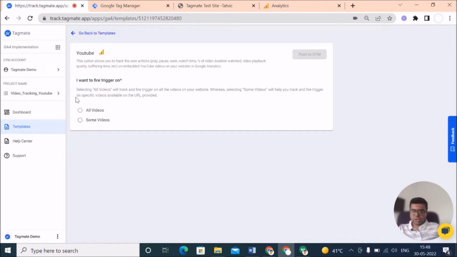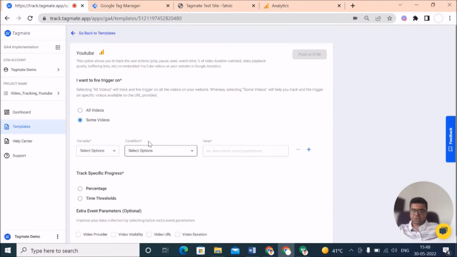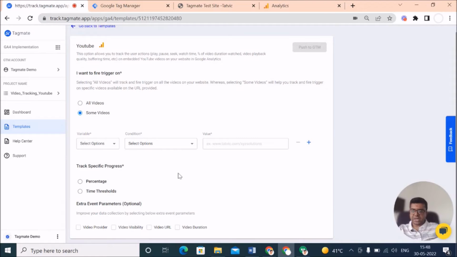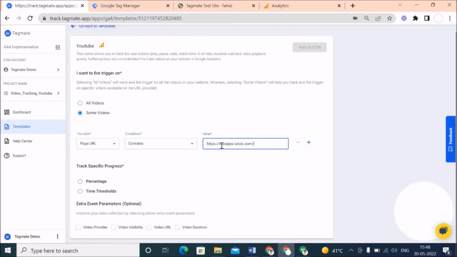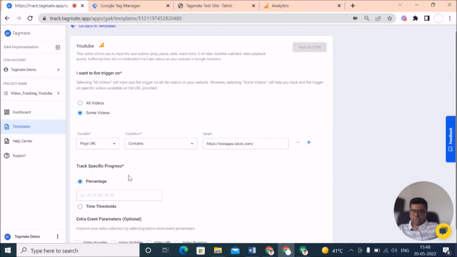So in this first step, need to just select the trigger type. So let's say I'm selecting the some videos, and this is the triggering condition. So let's say this is actually my demo site, and just putting the values, and this is actually a progress.